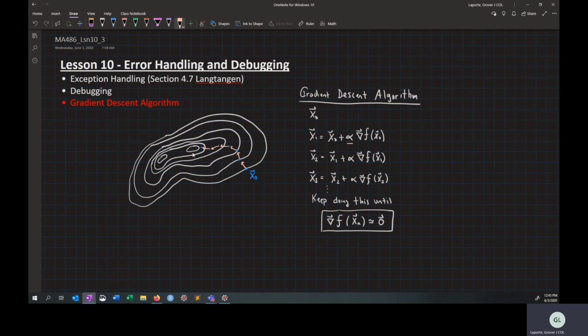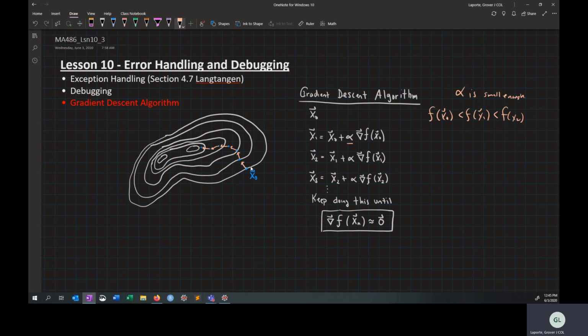You can find out very quickly if the gradient descent is actually descending by just comparing the function values, right? So f of x0 should be larger than f of x1, which should be larger than f of x2, if alpha is small enough.